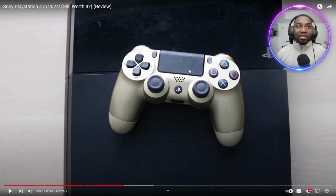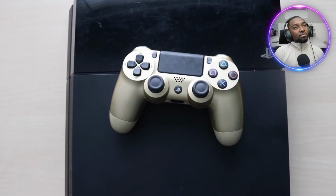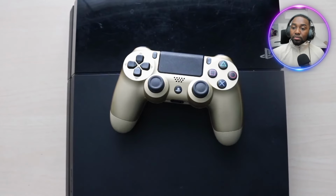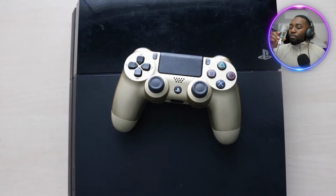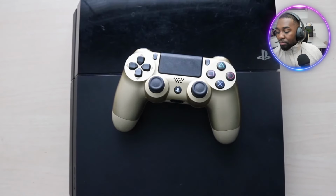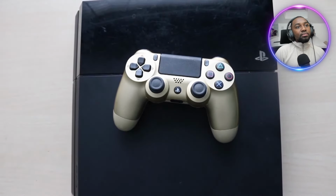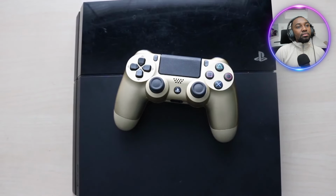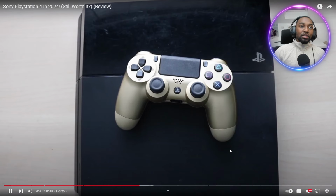Funny, because personally I don't know if it was the biggest deal in the world to have this type of setup, this digital touchpad, but it was still a nice thing to have. If you're going to buy some sort of console, it's always nice for them to throw in a little bit more extra, even if it's a gimmick. With this type of controller, you're getting that touchpad which allowed you to maneuver around certain things.